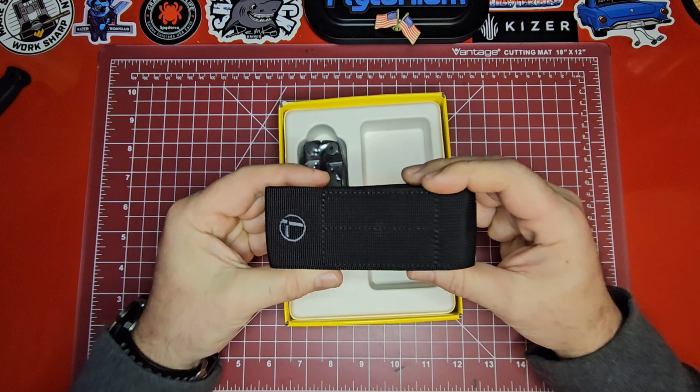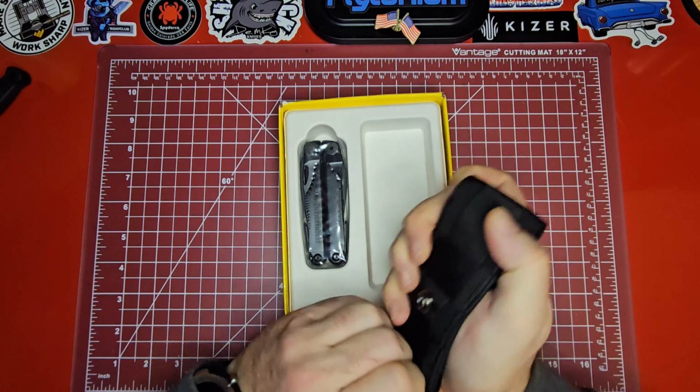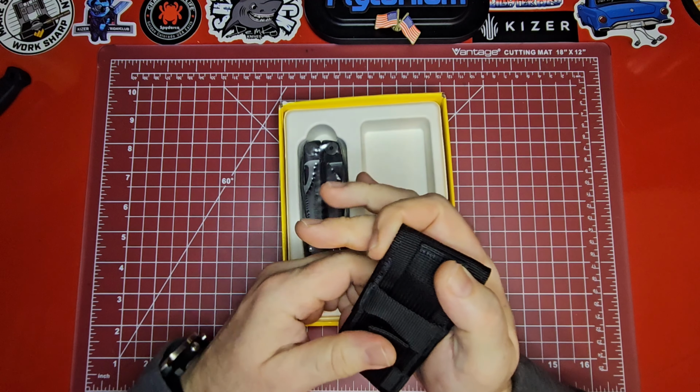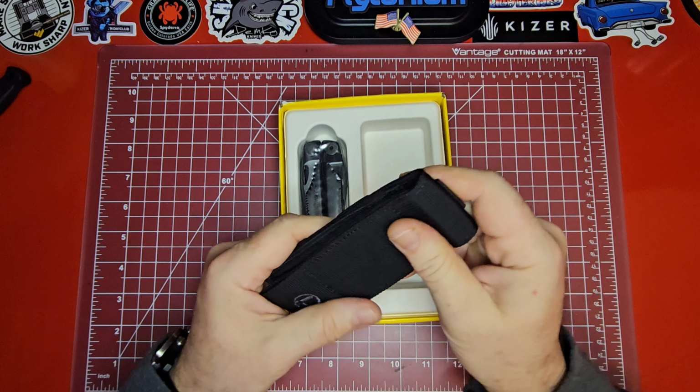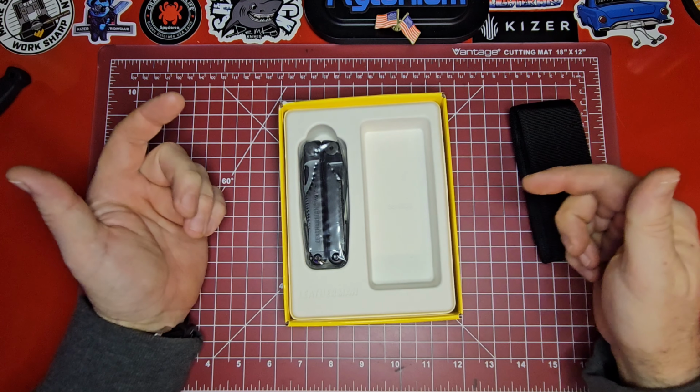Guys, if you've ever had a Leatherman before, you know that they do usually come with very good cases. I will make a confession. I don't currently own a Leatherman. Well, I can't say that now. I do own a Leatherman, but it's this one.